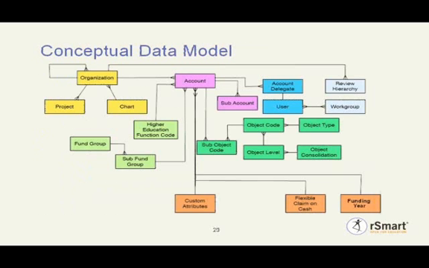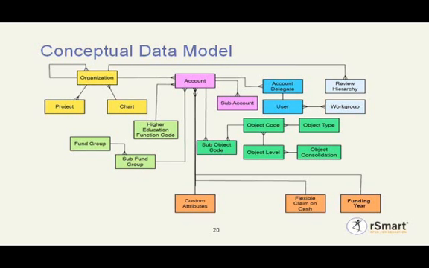So the account, the 7-digit number, is simply the tip of the iceberg. Every account relates to an organization, and when you get into organizations, you could have a hierarchy going from a department all the way to a college or to a vice president, and all the way to the president, to the board of trustees. You can have a whole structure in your organization. Organizations can have projects, and those can be identified as part of the accounting transaction line if they want to keep track of things that cross accounts.